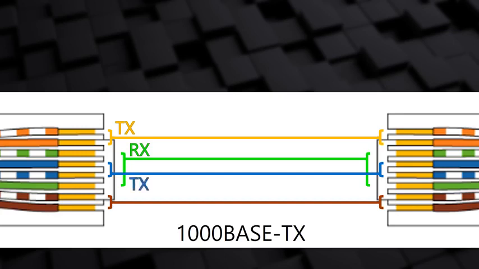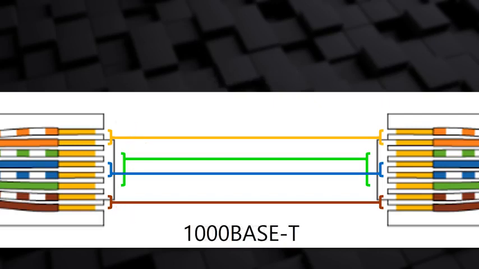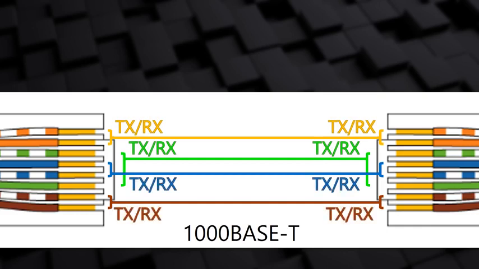The TX standard uses 2 pairs for sending and 2 pairs for receiving. You will need Cat6 cabling or higher if you want to use this standard. The T standard uses all 4 ports for sending and receiving. It's a bit different to everything we've discussed so far, but it works, and you only need Cat5e to support it. An interesting requirement in both 1000 base standards and newer is that they require Auto MDI-X support.